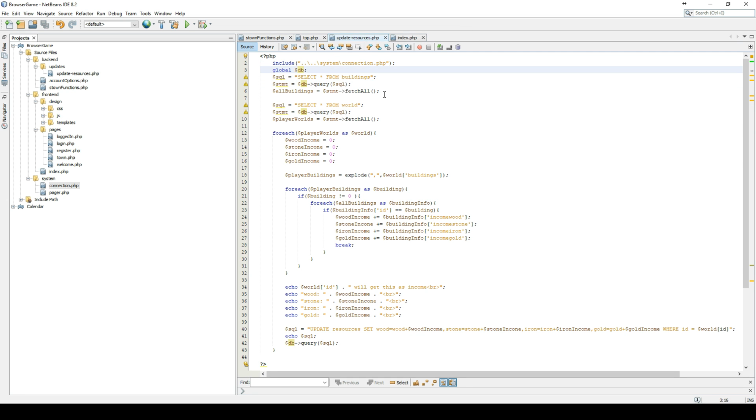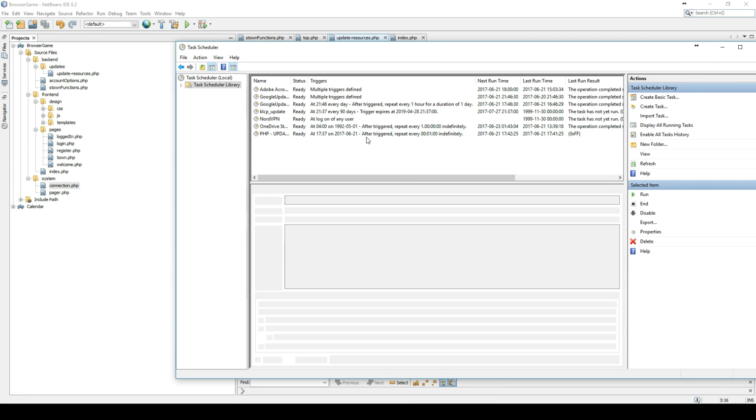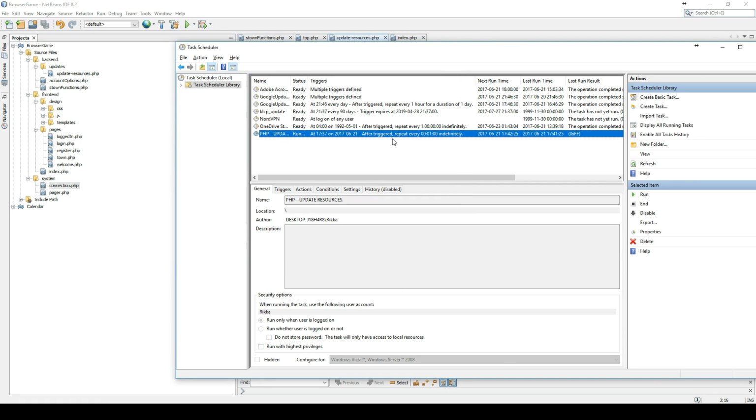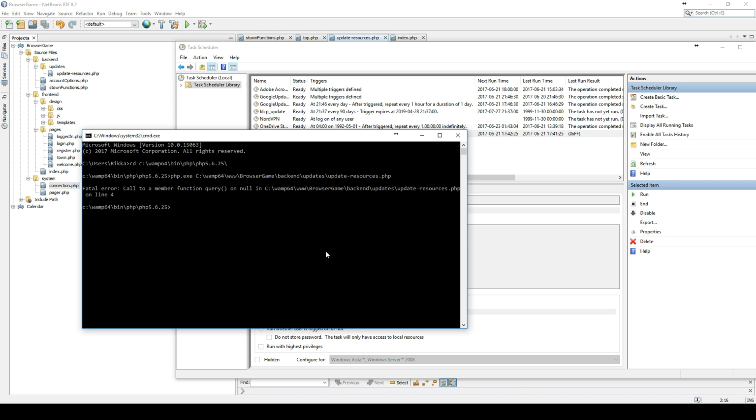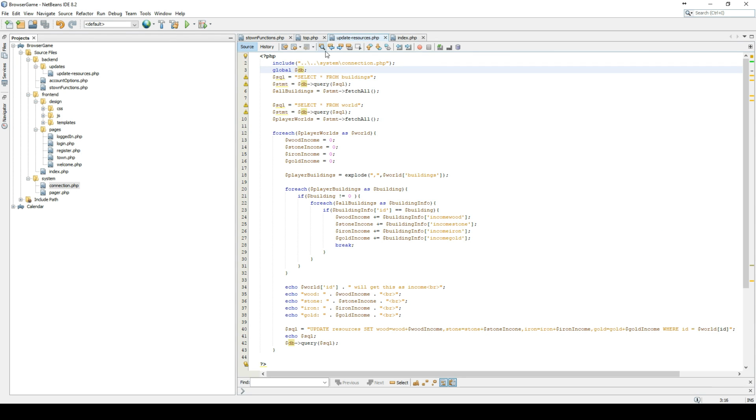So let's see if this works. Let's see if we just update here. We are still on 3301. Our PHP file should run soon, but let's try to force it to run like that. Now let's go back. No, it's still not working. Okay, but that's fine because we have it here. We can just try to run this. Okay, we couldn't find the connection file. So did I go up 1 step too much? So 1, 2. That should be it, right?